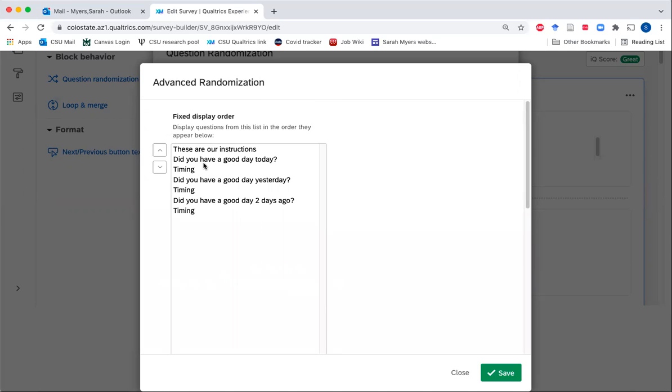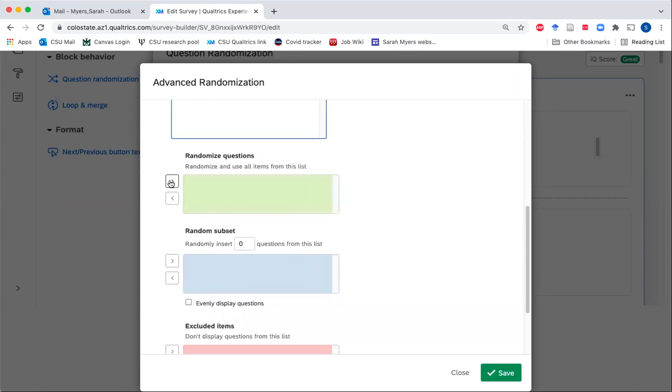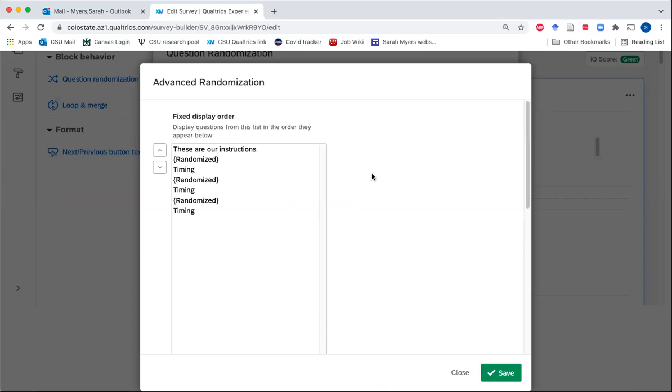But let's say we want to randomize whether they see today, yesterday, or 2 days ago, the order they see those 3. If we select those 3 questions, we can then use this arrow to move them into the green box. Now let's scroll back up and you can see we have, these are our instructions: randomized, timing, randomized, timing, randomized, timing.